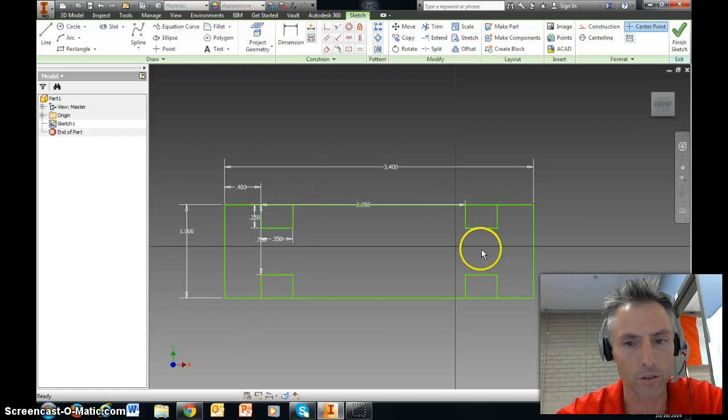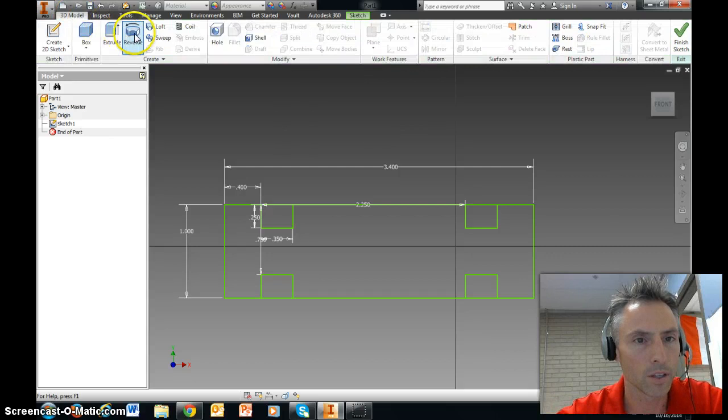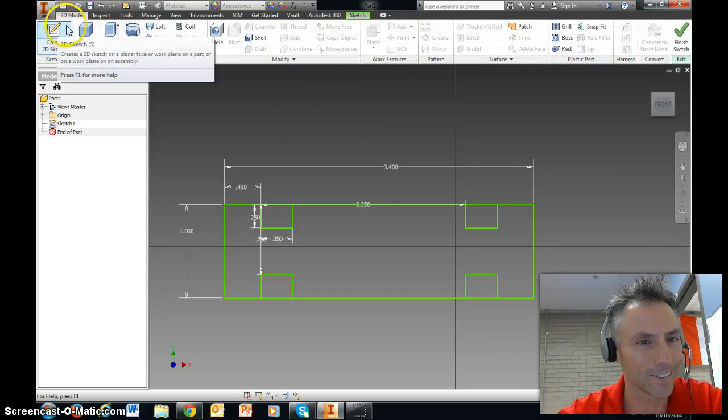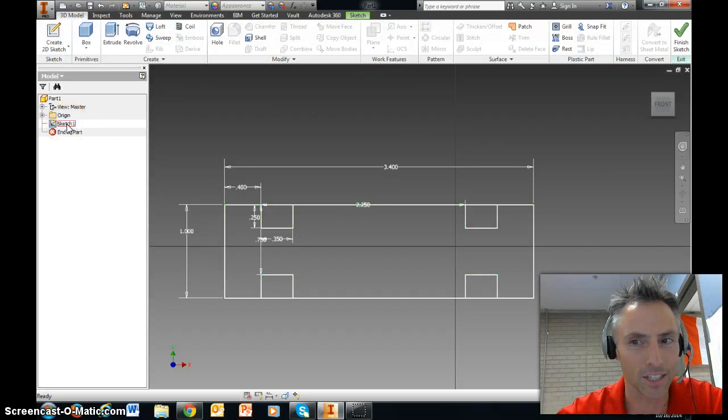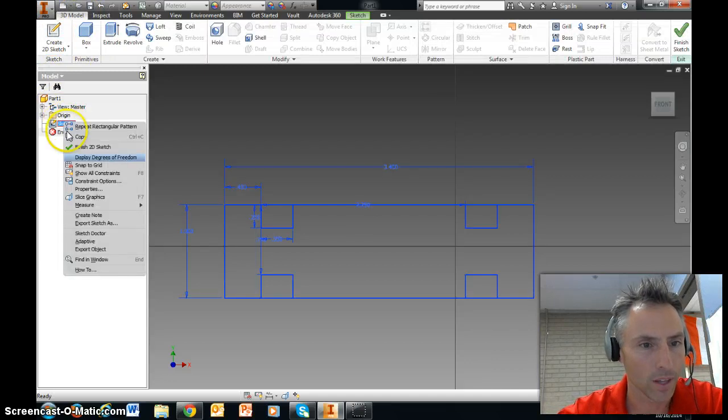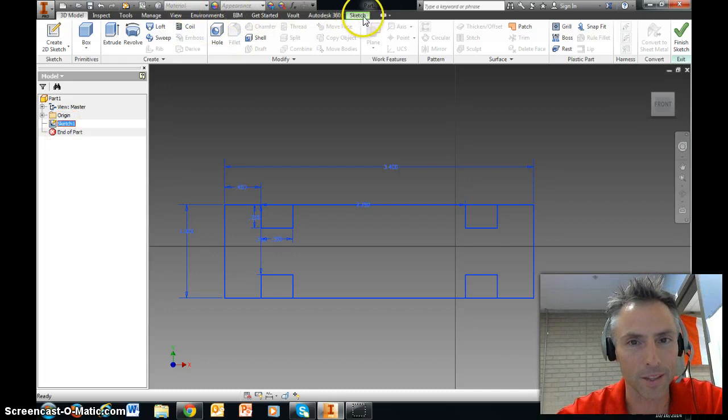So now I've got the grooves that I'm going to make. So I'm going to go ahead and take this thing, and I'm going to revolve it. So I'm going to go to 3D model. Oh, hold on. We want to go back to that sketch. So let's go back into that sketch real quick. So I'm going to right click on this sketch. It says I'm still in sketch. Oh, there it is. Sketch is up on the top now.